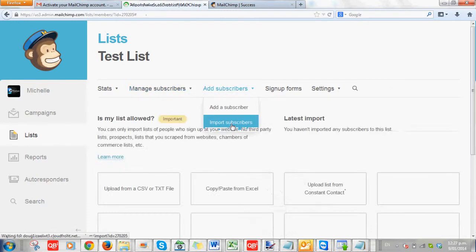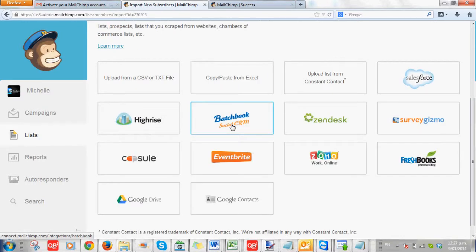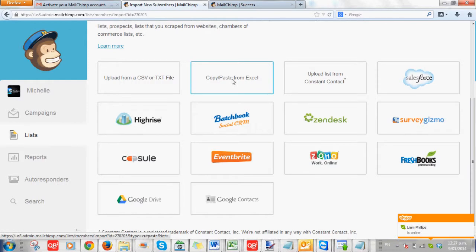So we can bring in a list. Now, I'm going to copy and paste from an Excel spreadsheet. As you can see, there's lots of different places you can get your lists from, and you can also upload a CSV or a text file. I choose just to copy and paste from Excel. I just find it easier.